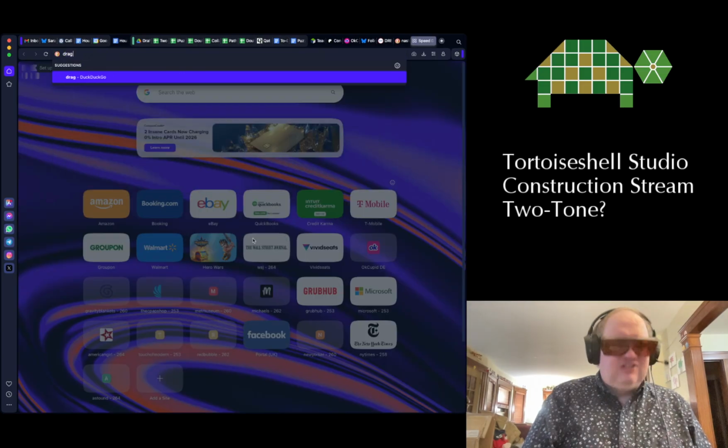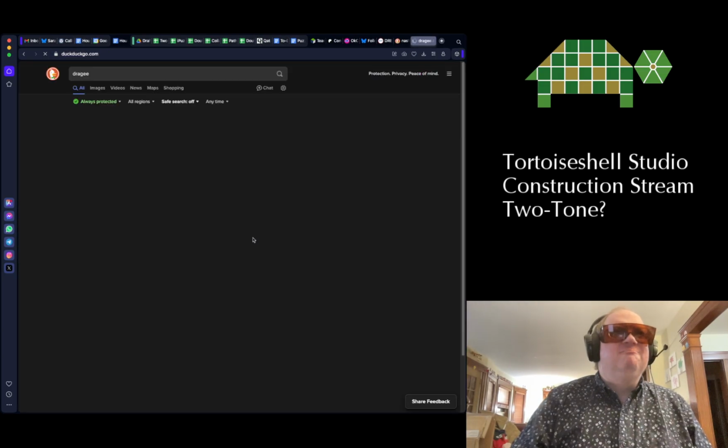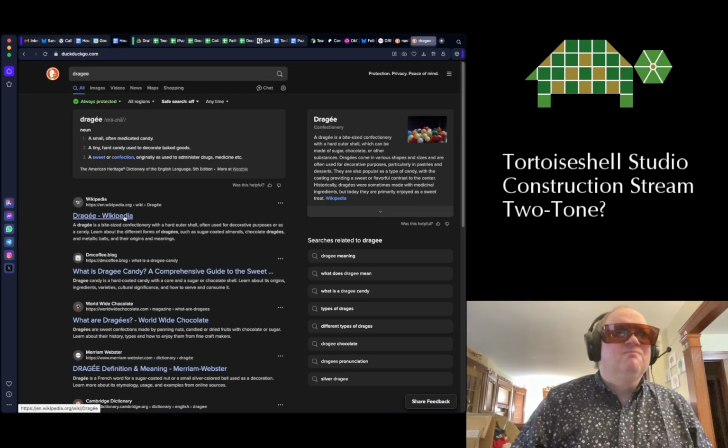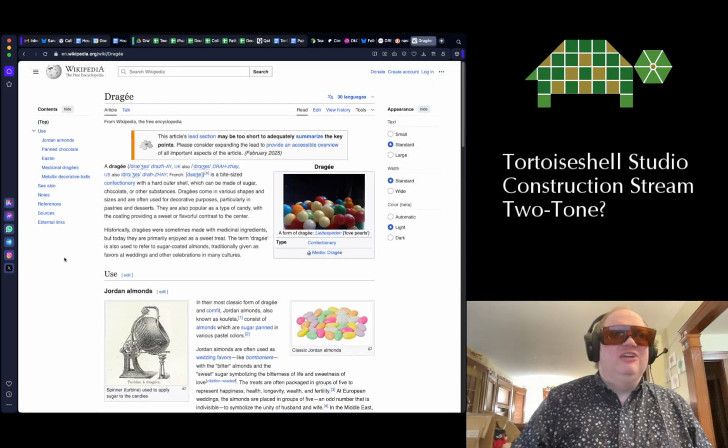So I said dragée was a kind of candy. Am I right about that? A bite-sized confectionery with a hard outer shell. Type of candy.